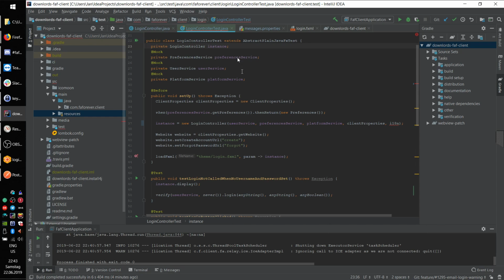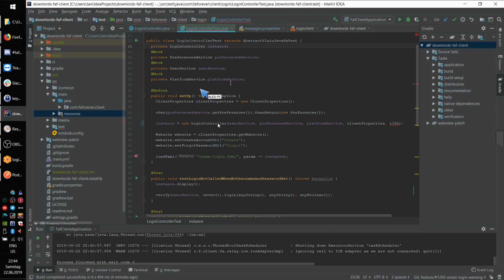If you want it to return something else than null, then you need to stub it. You need to say when this is called, then return this. So they're all mocks, not real instances.